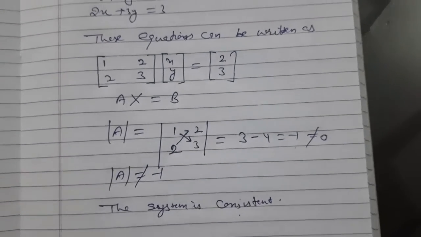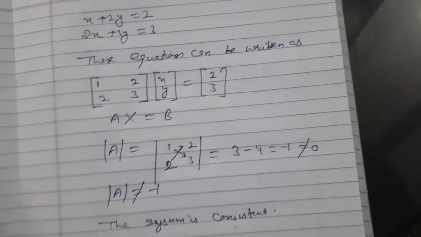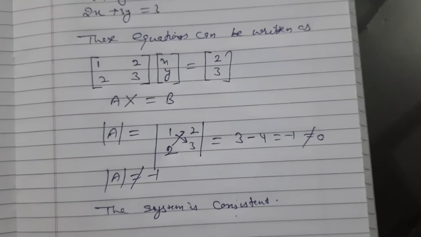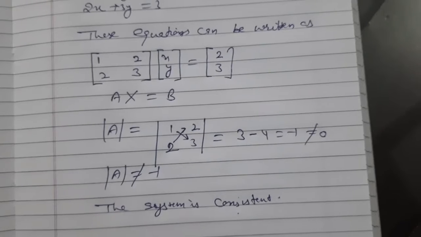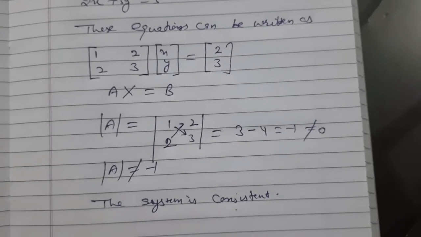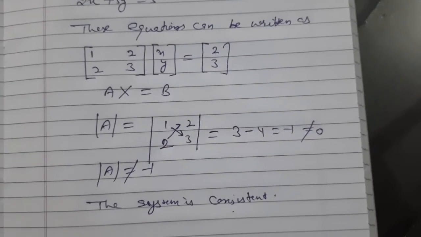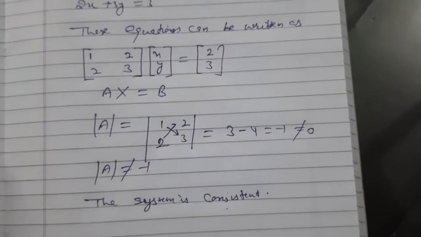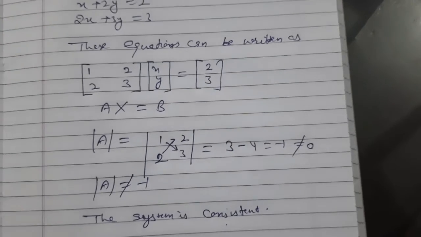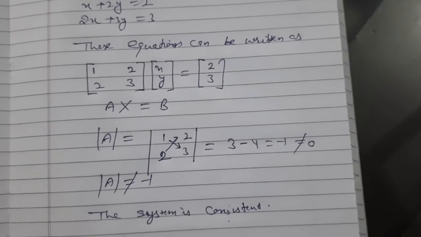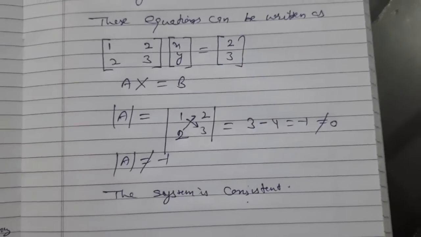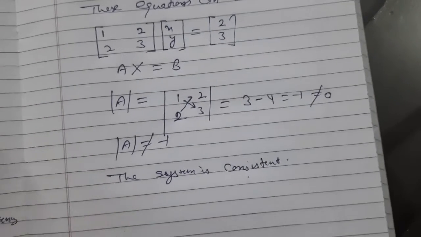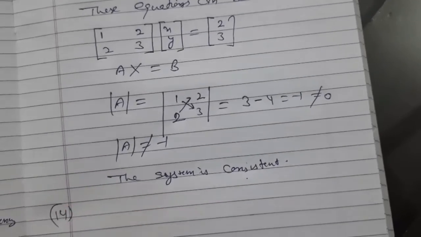Now let's discuss the 14th question, and this is also a consistent system, as in the book we are asked to solve it, that is, we have to find the values of x, y, z. In 12th mathematics, in the matrix or determinant method, we are bound to the unique solution only. In each and every question of this matrix method, there is a unique solution if the system is consistent. Infinitely many solutions are not covered in this book, so let's do it.